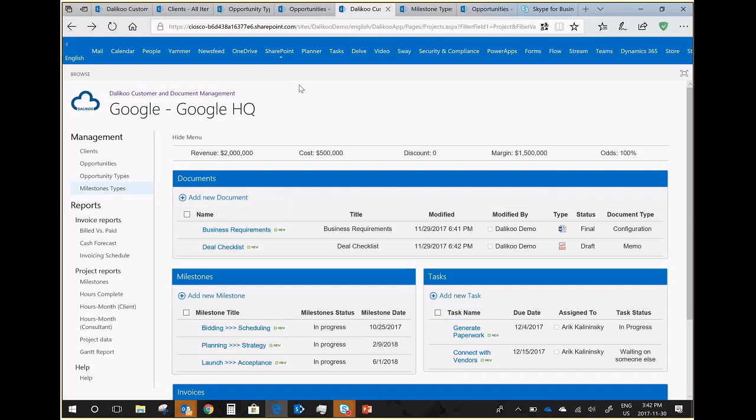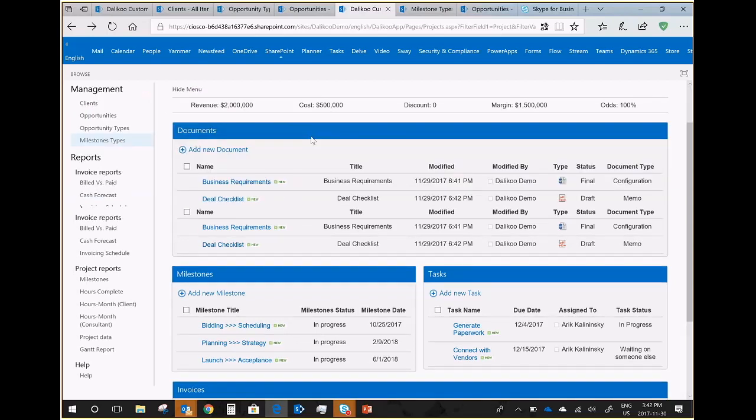I'm going to go back to that other interface where we had the Google HQ opportunity, which is a commercial kitchen opportunity. Remember, congratulations to us. Google just hired us to build 50 kitchens in their headquarters. It's a huge business. We're very happy. It's time to do it. Let's start listing our milestones.